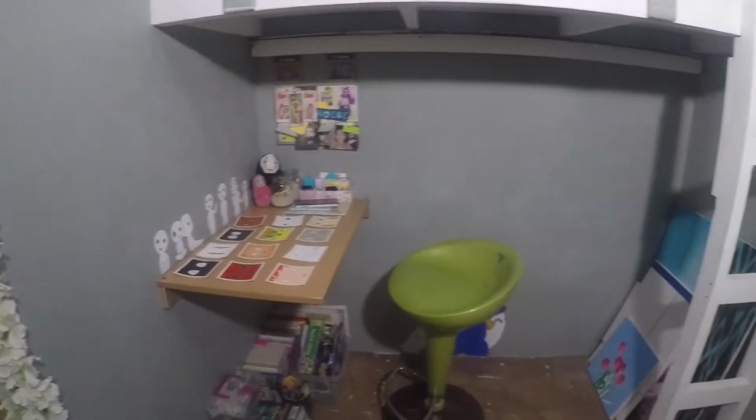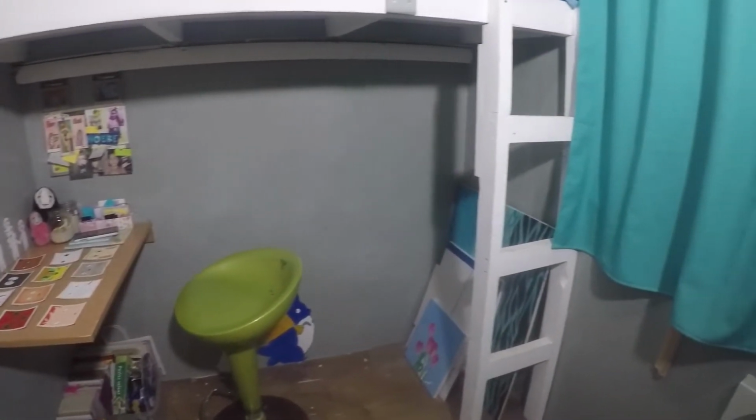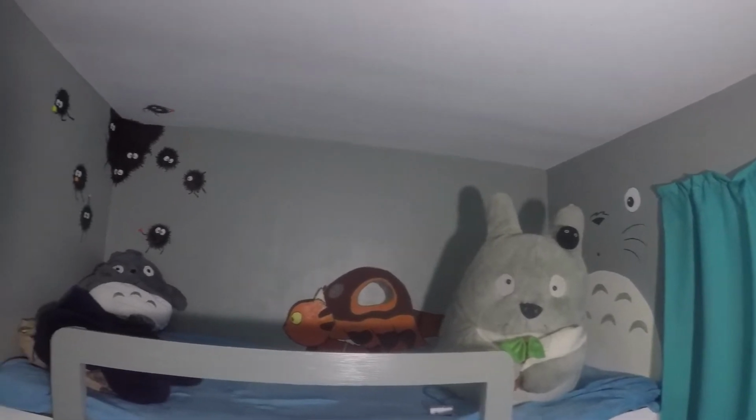I've always been a fan of Ghibli movies, so here it is. I've made them in my room.